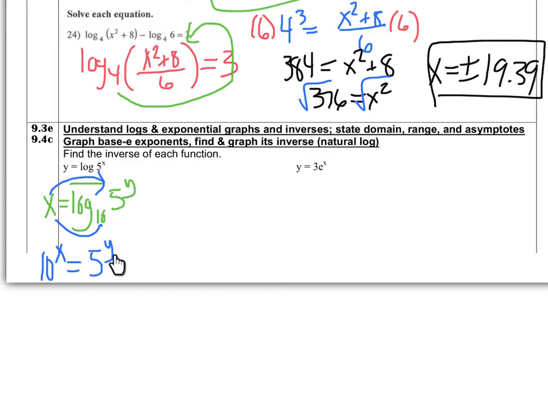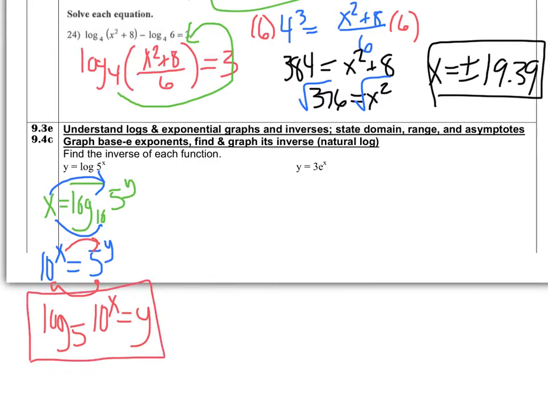In this case, y is still the exponent, so you're not really sure how to get that down to the lower level other than doing a logarithm. So I'm actually going to reverse what I just did, and rewrite this exponent as a log. If this is exponent base 5, it's log base 5 of this equals y. So watch this, it becomes log base 5 of 10 to the x power equals y, and that would be an appropriate answer.